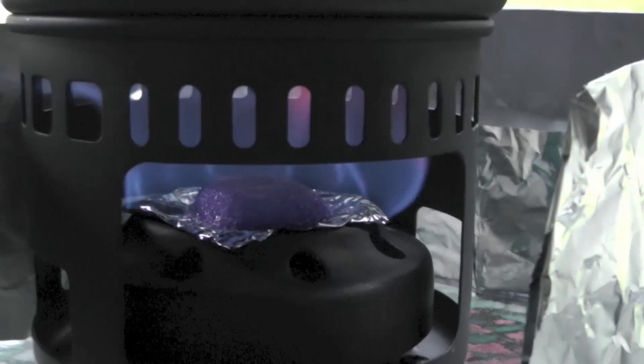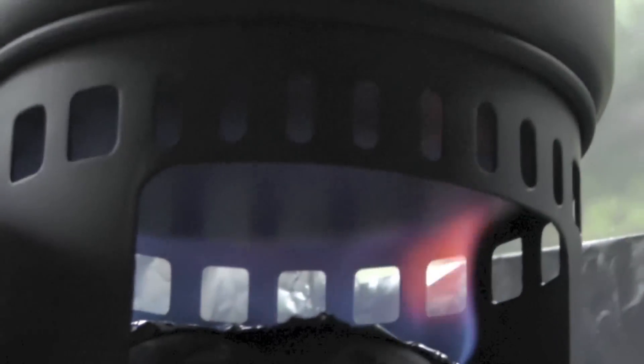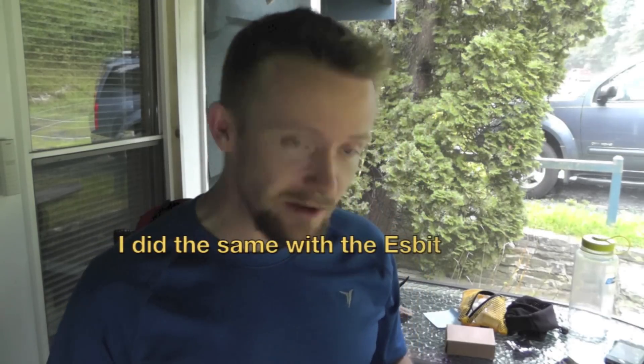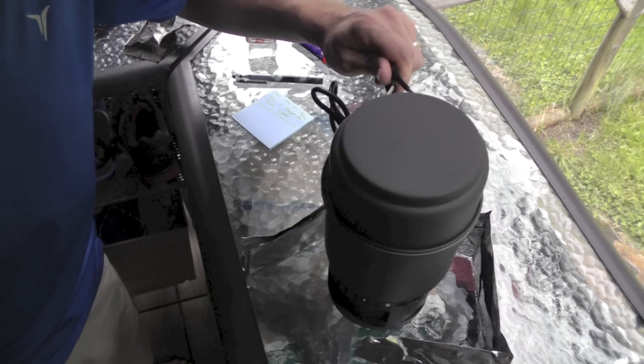Definitely getting some good heat production off of this. We have some of the flames coming out of the sides, just like with the SBIT cube — though the SBIT cube was more of a fatter cube, and this one's more of a flatter one. Our burn time is now a little bit over three minutes, twenty seconds — very, very clean burning so far. At four minutes, sixteen seconds, the water has small bubbles on the bottom and some steam — just like I expected at four minutes, fifty seconds.